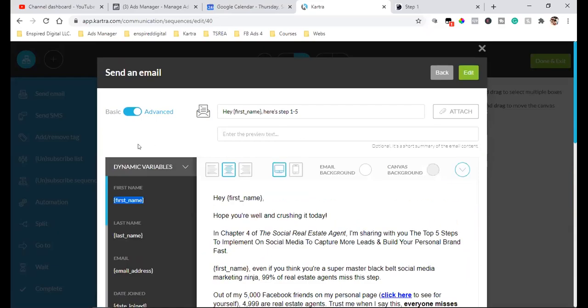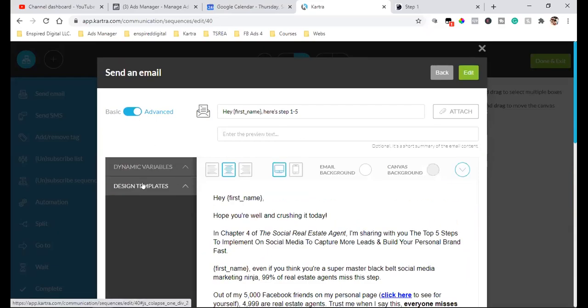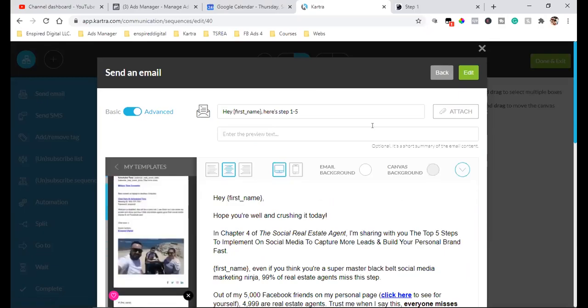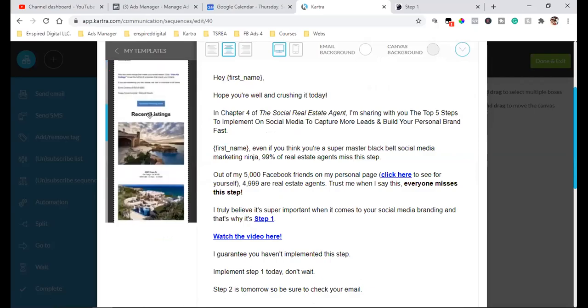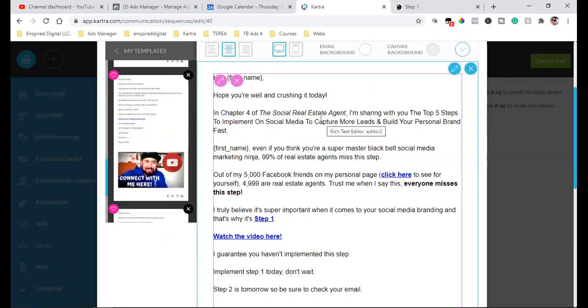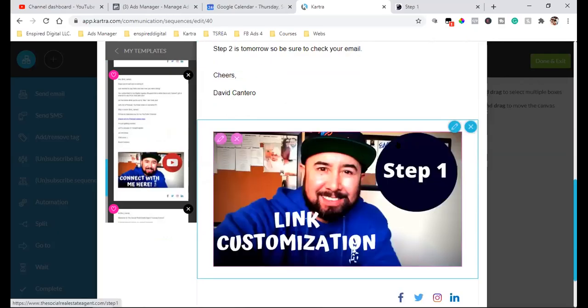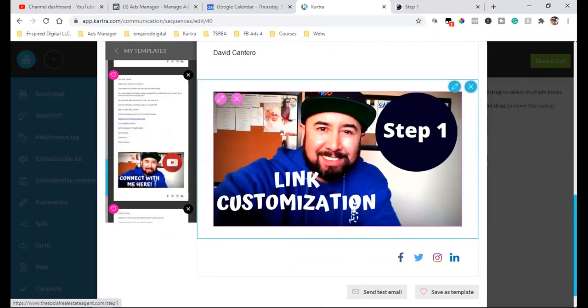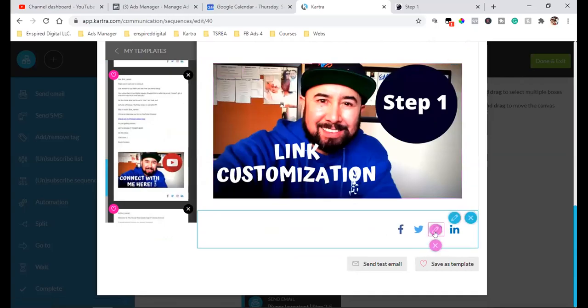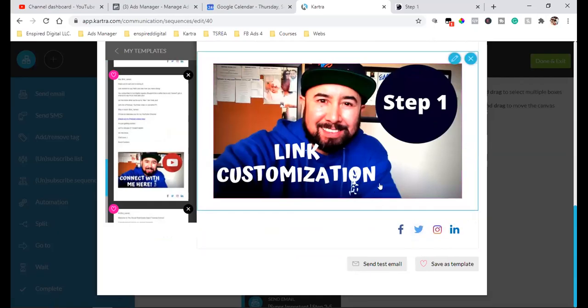And then that template will be over here. So if I come over here and I hit design templates, my templates, these are basic templates right here that I simply saved from the previous email. And all I gotta do is click, drag it over, and now I can use it for my next email. And of course, I'll edit the words. Of course, I may edit the image. Like my next image on email number 2 is step 2. So for sure, I edit the image. But what I really use the template for is mainly the image space and then these icons, because these icons are the most important. I don't wanna keep recreating these every time. Right. So it's a basic template.